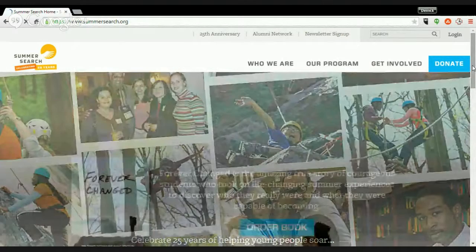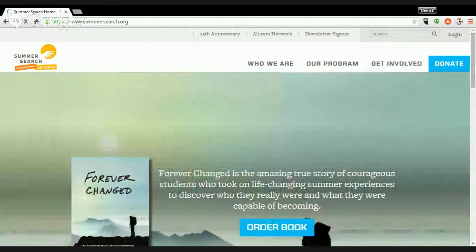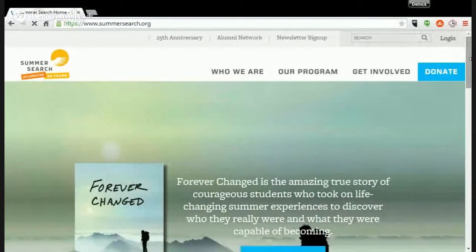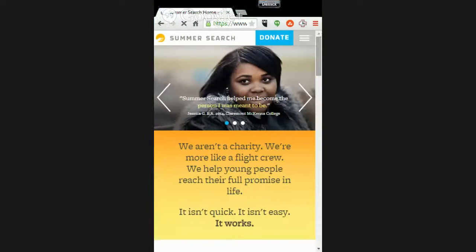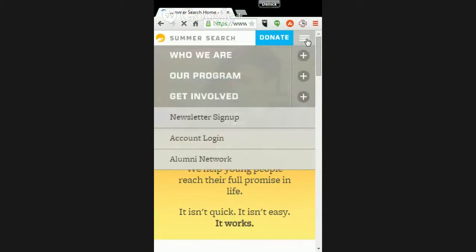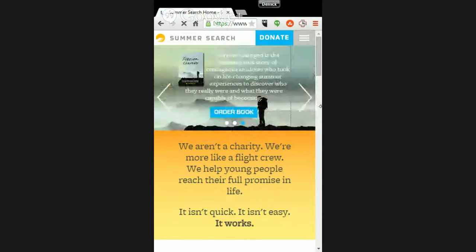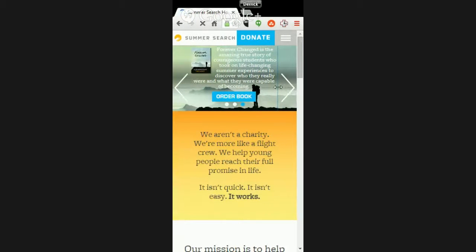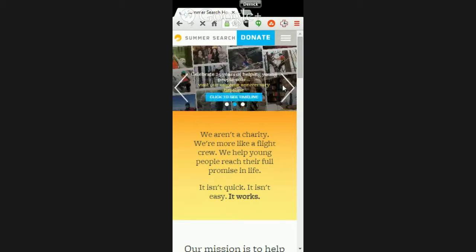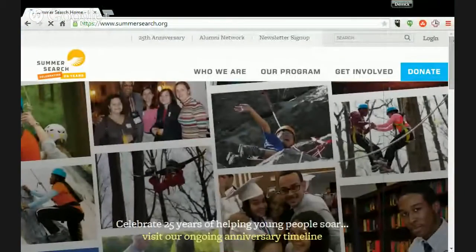It feels very open, and this is the sort of site that is likely to play well on mobile as well. So that responsive thing that I was talking about before, I bet if we change this, it's probably going to turn into what we call a hamburger menu, and so it becomes a very clear mobile menu. Slideshows sometimes struggle on sites like this on the mobile screen, but relatively they're doing pretty well. You can still read the slideshow, so they're actually doing really well with that quick mobile test.